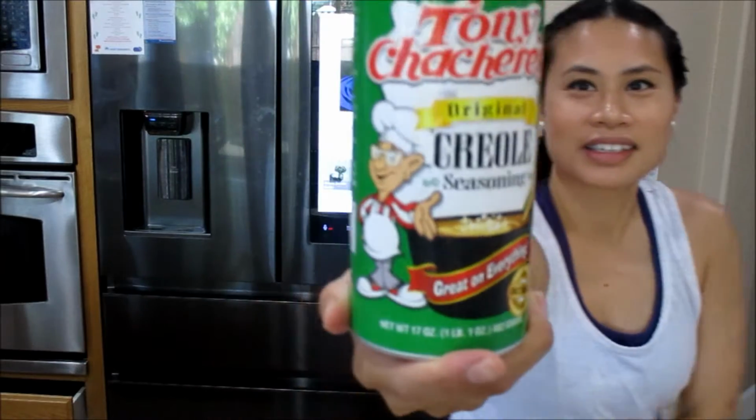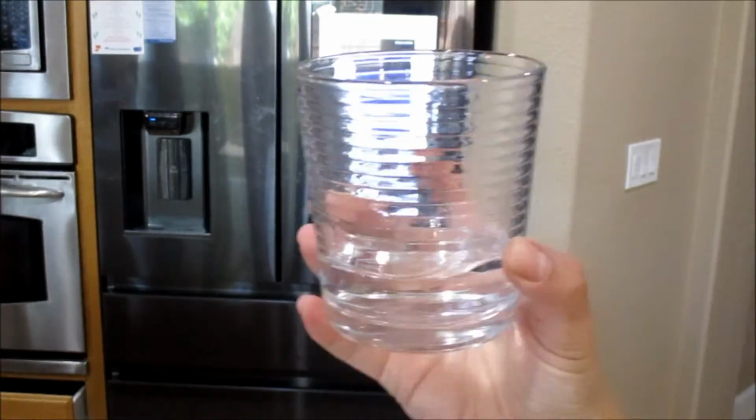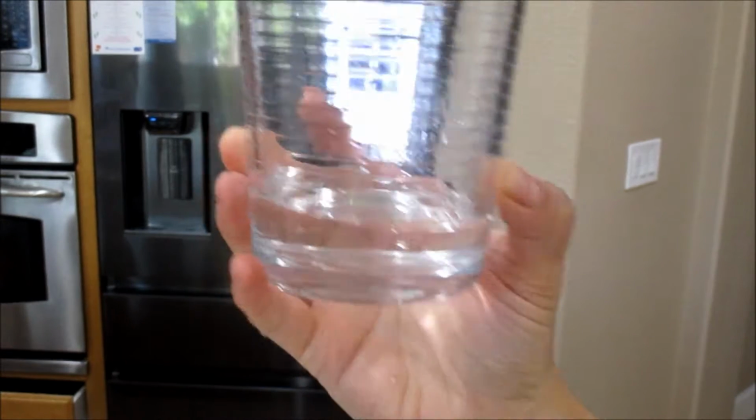So what you'll also need is Creole seasoning. With cabbage, I like cornbread. This is approved by Buddha. Black people do approve this. Everybody loves Jiffy, but I had found this at Sam's Club. Do not know if every city has a Sam's Club, but it is in California. And of course you need a stove. Let's get started. And about this much water. 'Tis all.